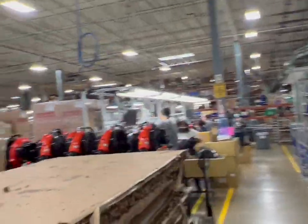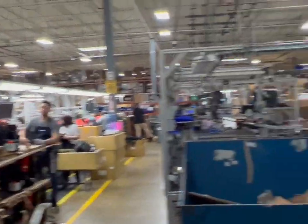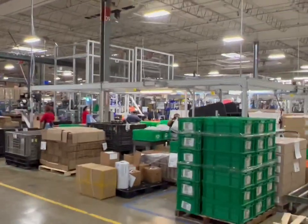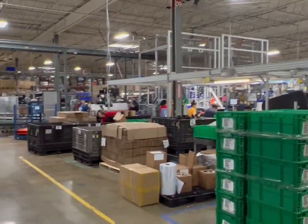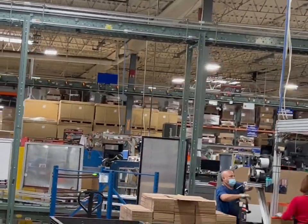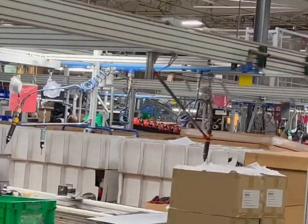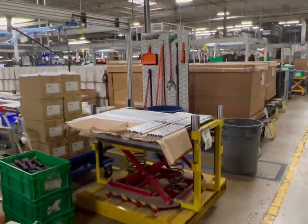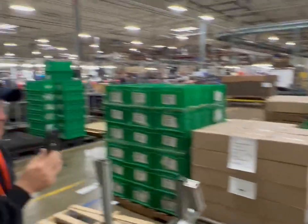This gets us into launch quicker. If we have a field problem, we can test it very, very quickly. It also helps us with any of our new product designs. So if I'm saying that I want to test it, 50 hours used to be a week. 50 hours is no longer a week. It's a little over 2 days. That's the thing we're looking at. I think I passed one of the lines I wanted to show you. I did.